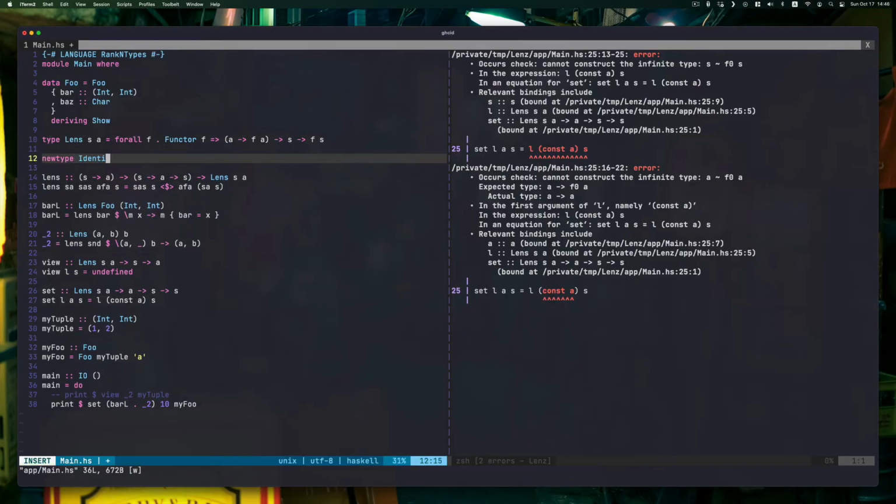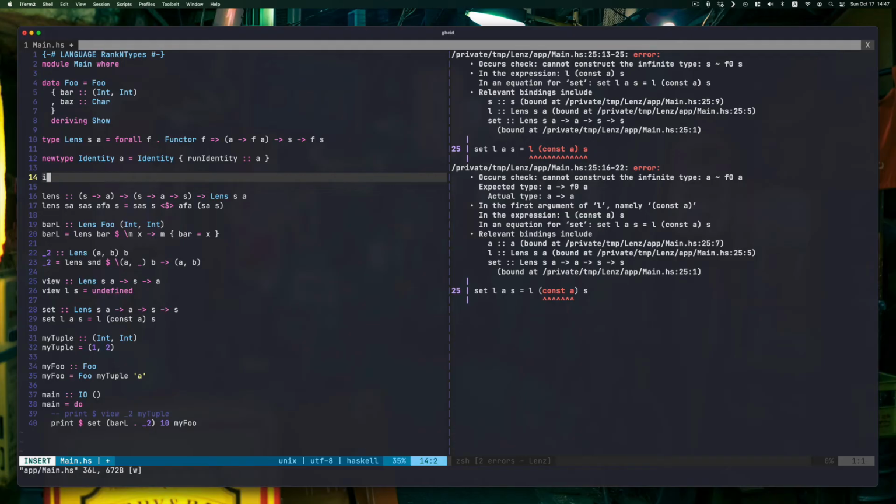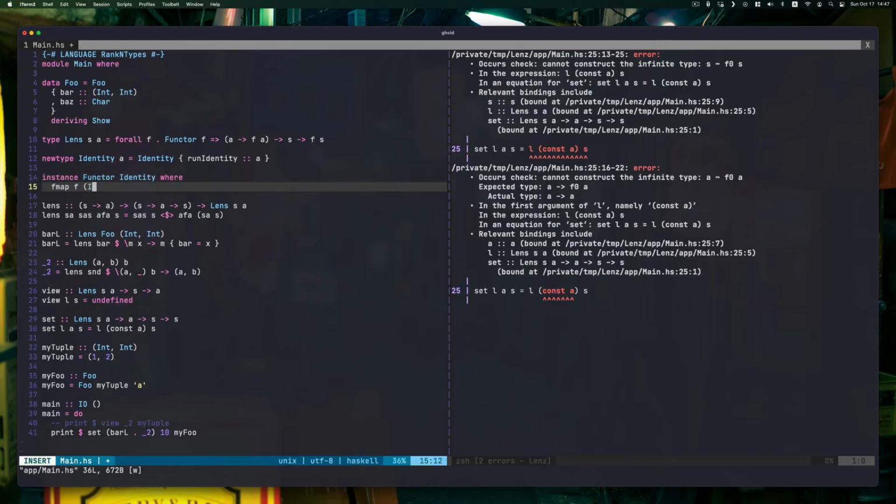If we say newtype Identity a, we can say that this is Identity with runIdentity :: a, and we can turn that into a functor by writing the Functor instance for Identity, where fmap f on Identity a is equal to Identity of f a, like so.